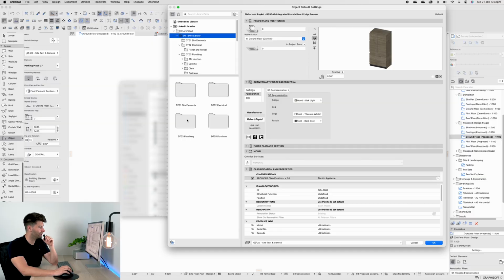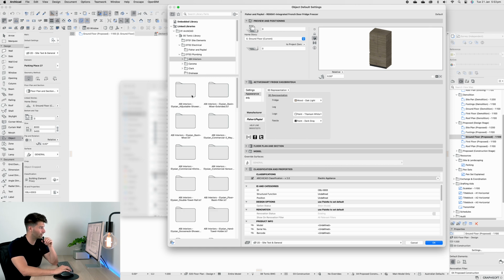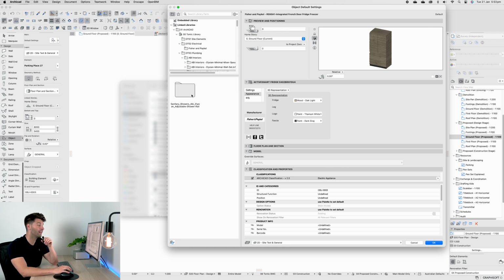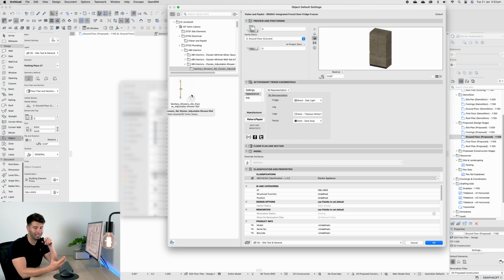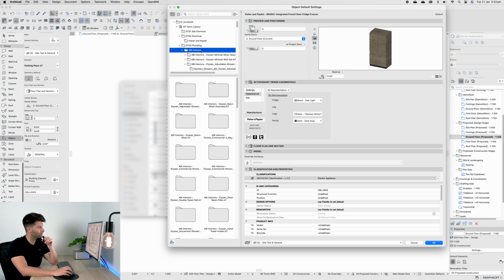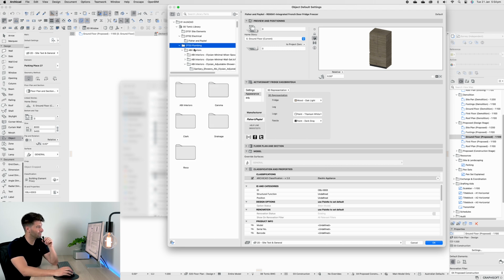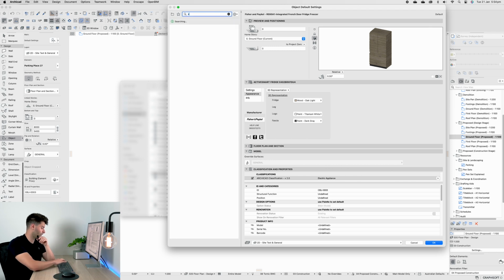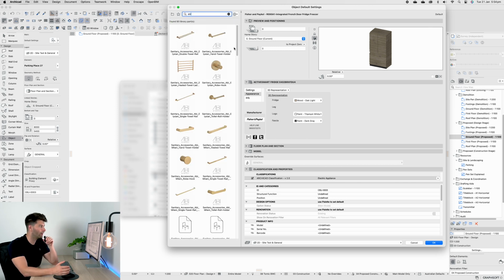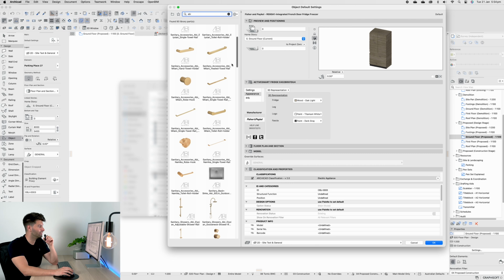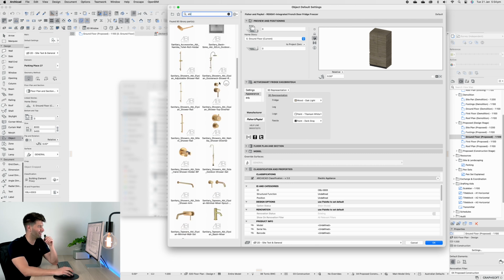Moving in to plumbing in the 03, you're going to see there's a series of folders here. Now, this is one I've spent quite a bit of time on to try find quality 3D items that we can use day-to-day life. Unfortunately, that also comes with some drawbacks. For instance, if I go into ABI Interiors and then go again and then go again, I finally get to the one product. So the way I've been using the plumbing is looking at my main plumbing structure and then simply typing in ABI as an example. Straight away, you'll see all of ABI Interiors' products available to us on ArchiCAD.